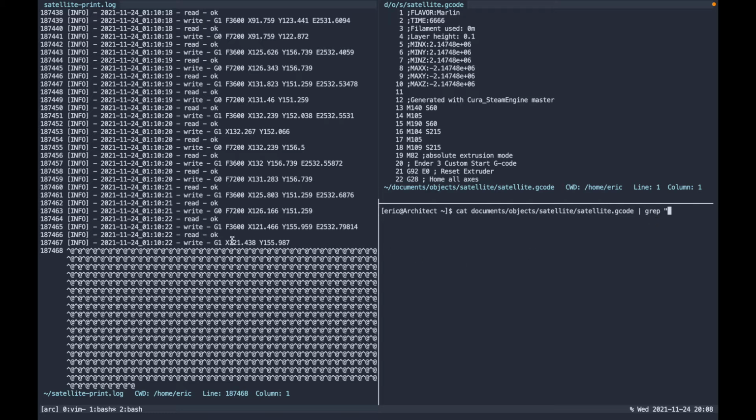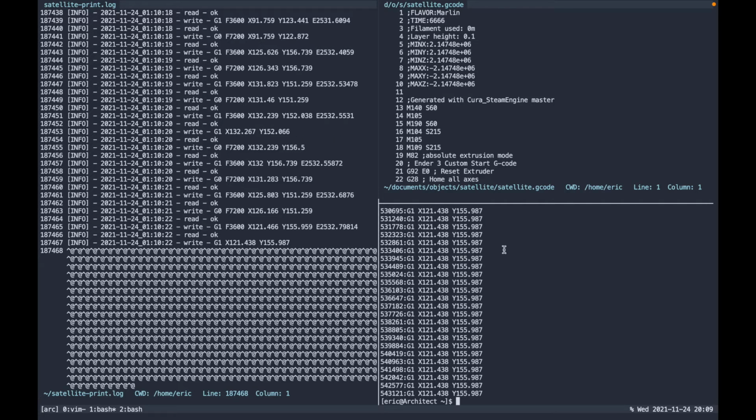And what I want to look for is this command. So this command down here is going to print the contents of the file. We're then going to pipe that contents into the command grep. And grep allows us to do regular expression searches on text. And in this case, we don't have a regular expression. We just have the literal text that we want. And we want it to print out the line number that this text appears on. So I'm going to add the -n to print that line number, and we're going to see that it is printed on a number of lines, which is unfortunate.